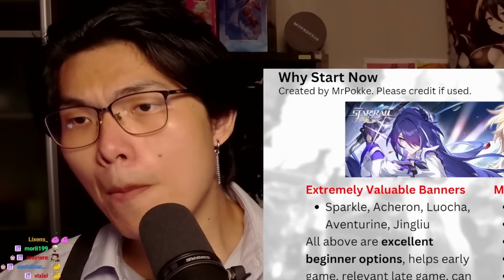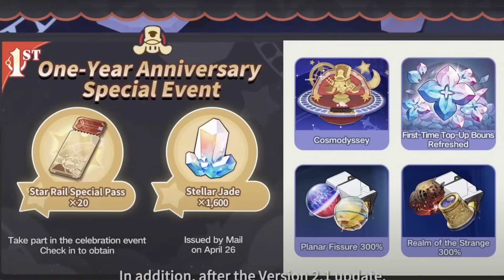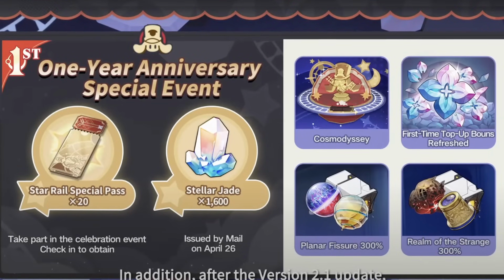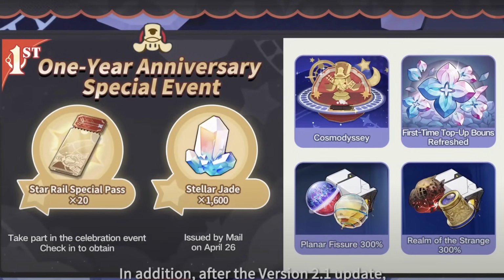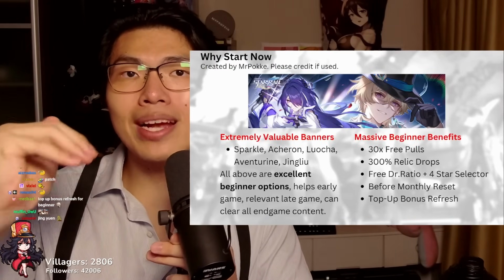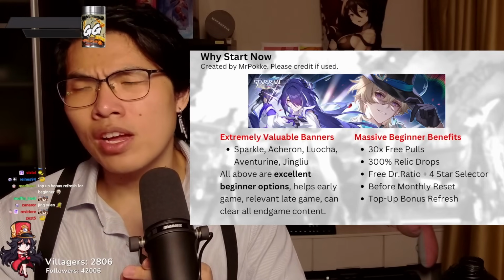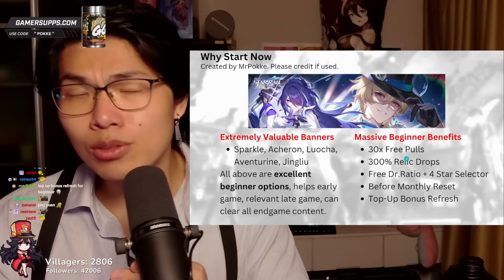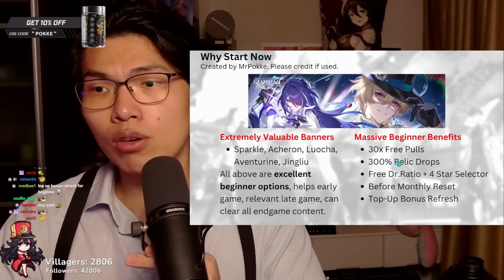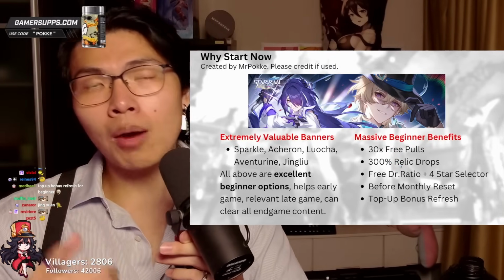We have massive beginner benefits for players that are just starting: 30 free pulls due to Honkai Star Rail's anniversary, and 300% relic drops, which will make our life a lot easier, especially if you start now. I'll explain this a little later, but essentially you only reach the maximum relic farming efficiency at level 60 and above, or 60 or 65. So you don't want to enter this game and not experience the full benefits of this 300% relic drop. You want to build up your Trailblazer level so you can get more efficiency.